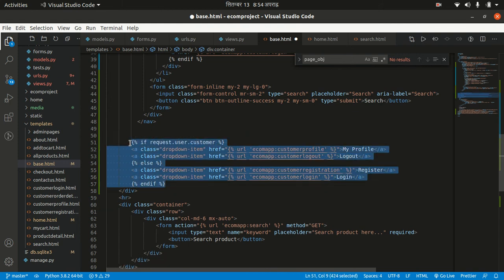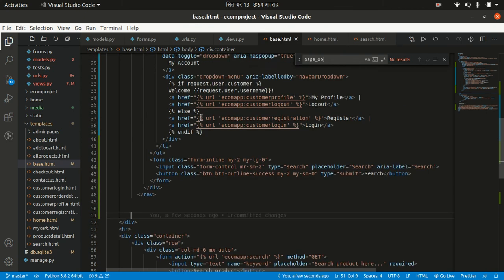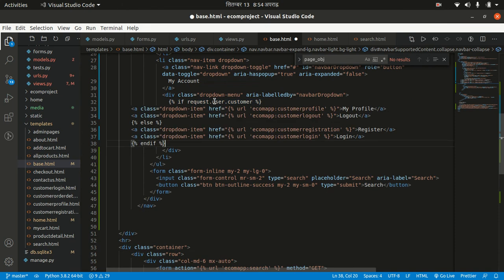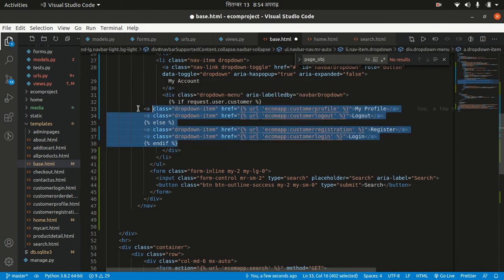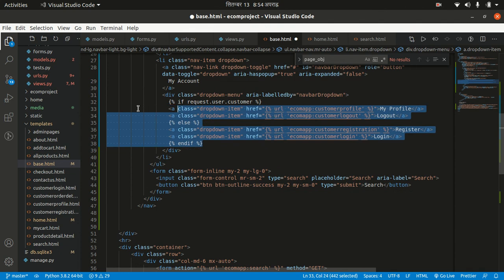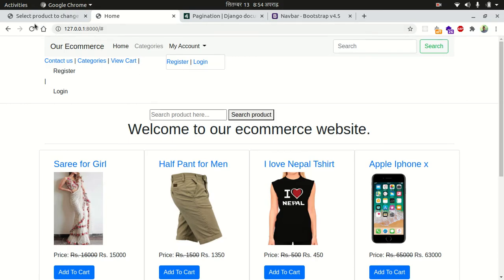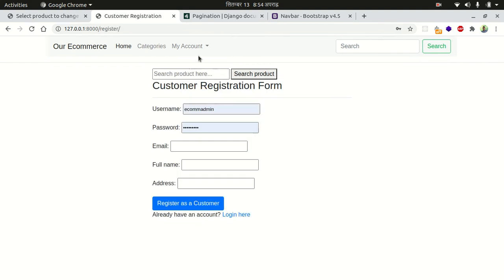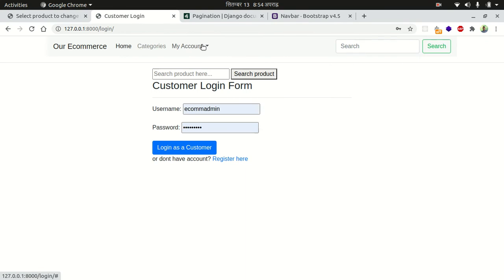Let's copy this link, let's cut this link into your dropdown, so inside the dropdown. And now if we refresh our page, we can see the dropdown register or login. Okay, so register and login are working correctly.